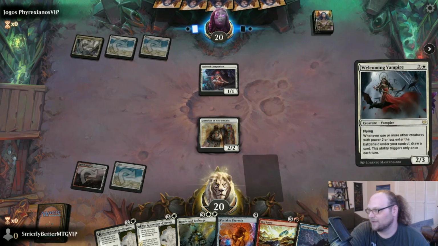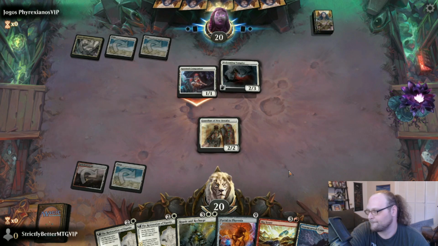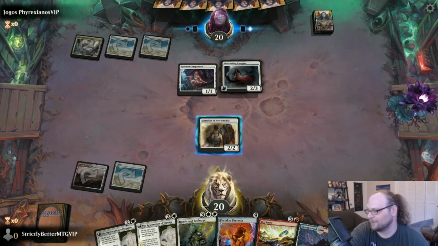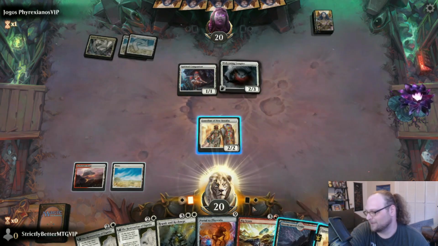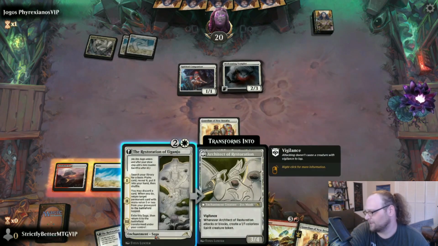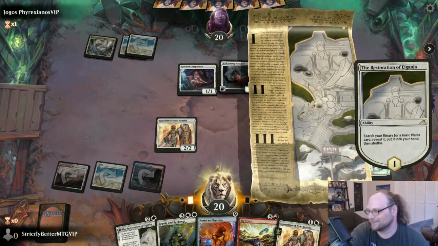Welcoming Vampire comes down for the opponent. They're still setting up. Feels good. They do not attack. They're getting a little antsy over there. Feels good. All right. Guardian is our draw this turn. Let's put down Storm Carved Coast. Let's Restoration. We got both of them in our opening hand. It's cute.